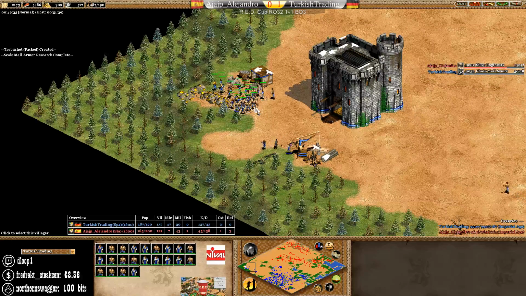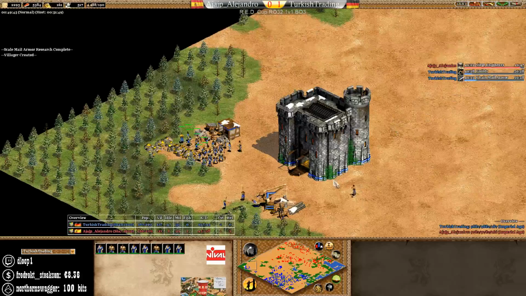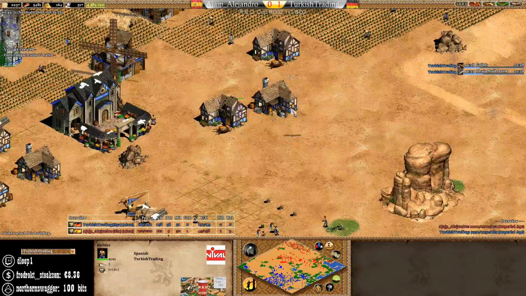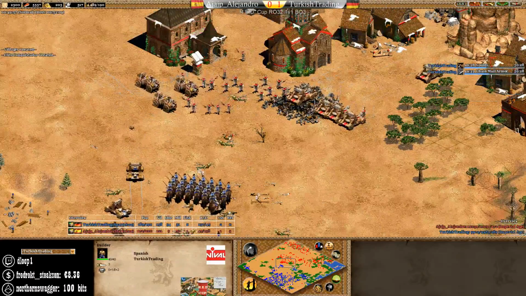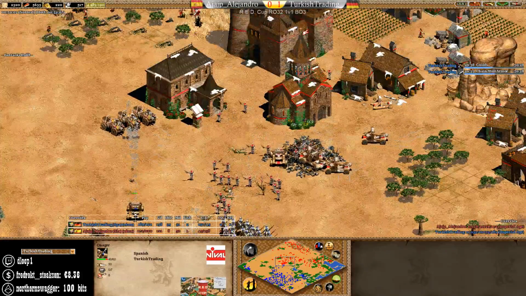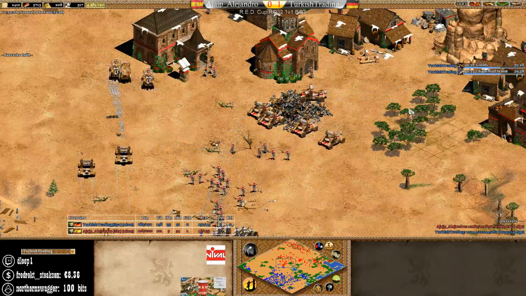Blue! Look at all these villagers idle. These guys are trying to take the gold. And these guys who have the gold cannot drop it off. There we go, he's noticed, he's noticed. But yeah, Blue's army, sorry. He has to micro so much. He has to micro the conquistadors, he has to micro the onagers. And he doesn't have time to micro his economy as well. So maybe Red has a shot here.